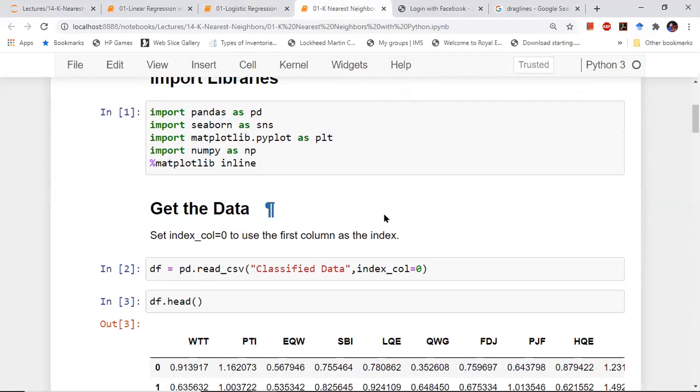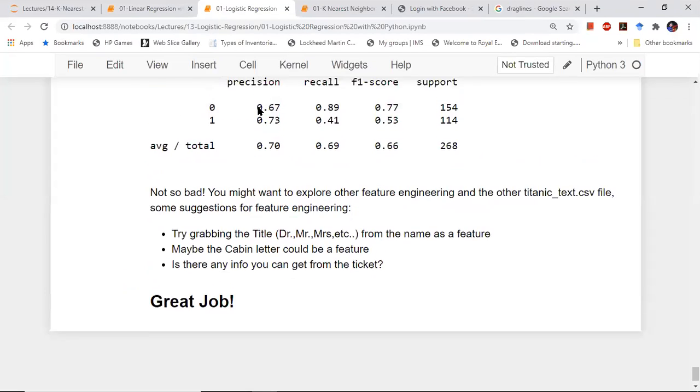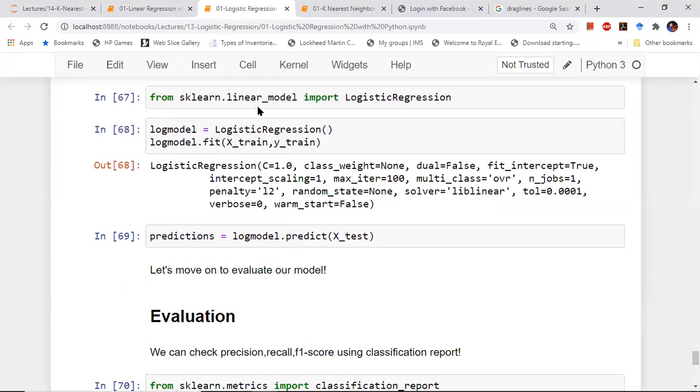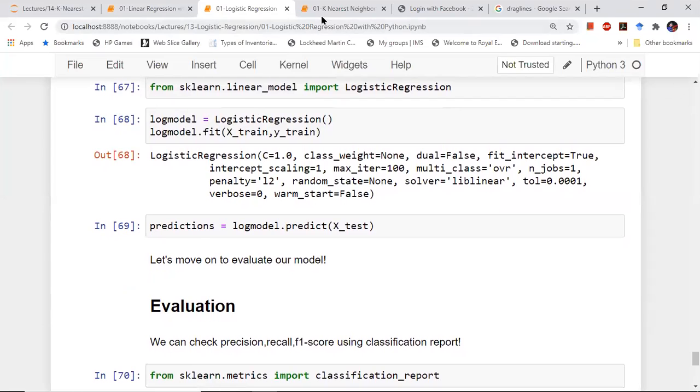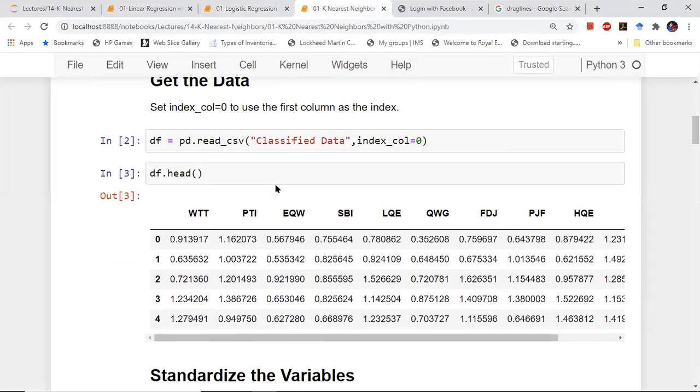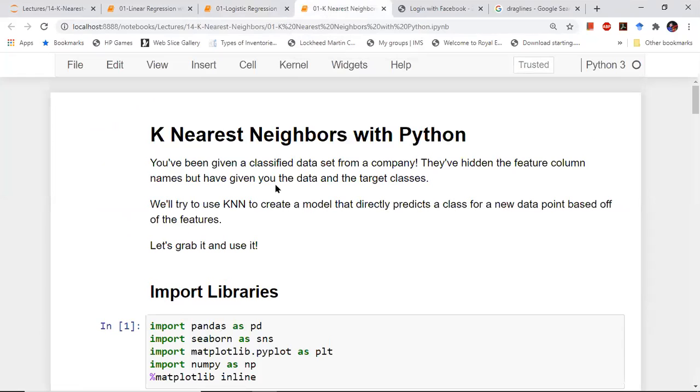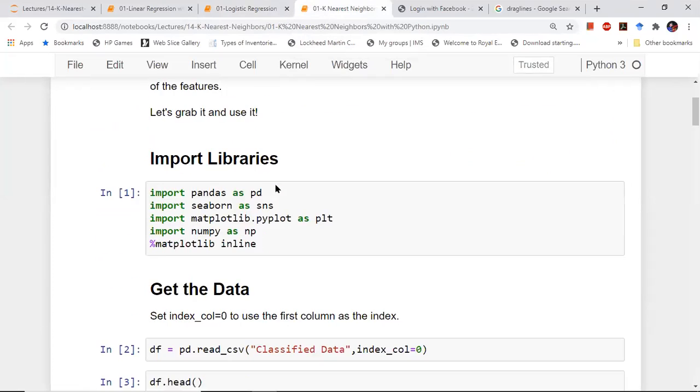Sujan, the logistic regression, I think we have not gone through with the data. We went through it very quickly. We'll do it again today. Because we have recently studied KNN, let's complete KNN.